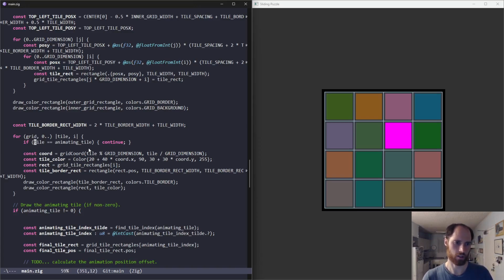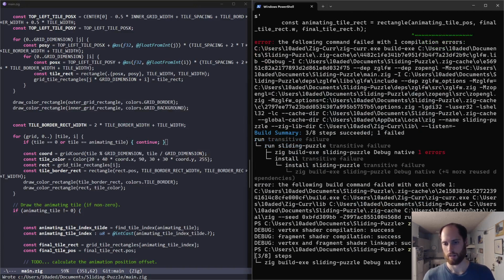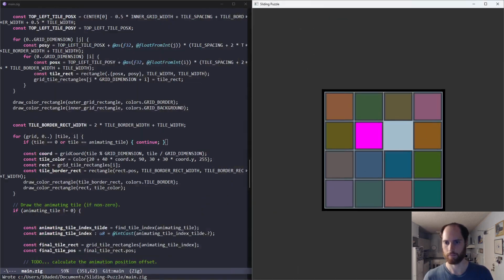I guess I really do need if tile is equal to 0 or tile is equal to animating tile. Okay, this is better, much better. This is what I expected.